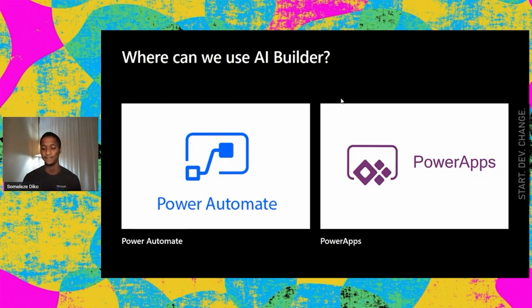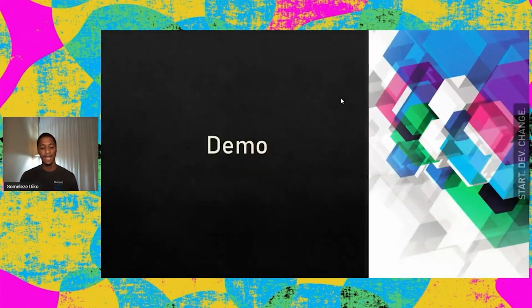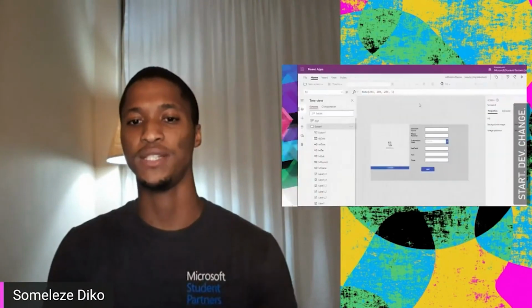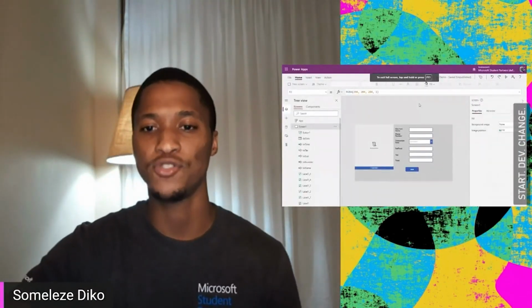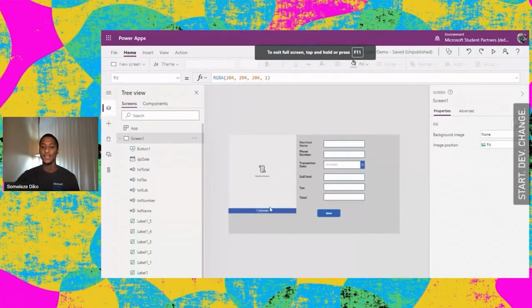And they're very exciting. So I want to show you guys a little demo that I did for this session, which is on Microsoft Power Apps Studio. My session and this demo, I actually based it on the receipt processor, which I was talking about. So you'd find that I already have it.